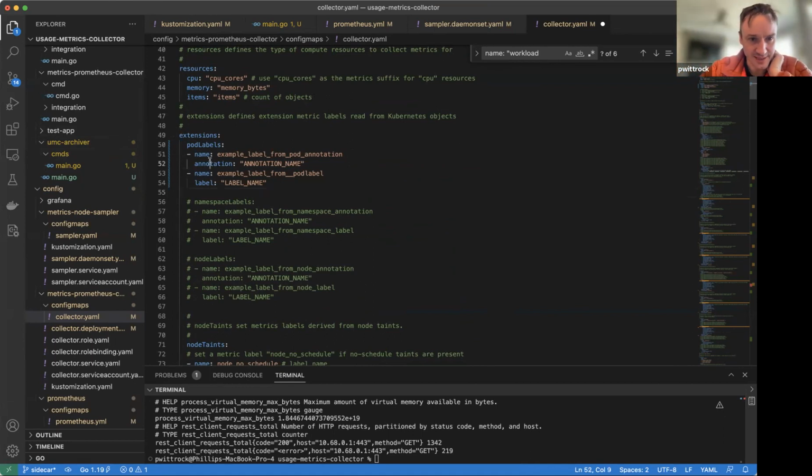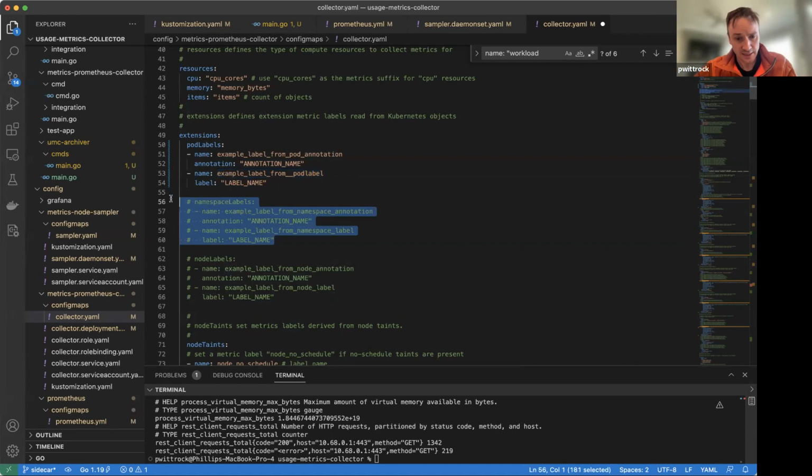If it says annotation here, I'm looking for an annotation. If it says label here, I'm looking for a label on the pod. And then I say, okay, create the label on the metric, so not the label on the pod, but the metric label named this. And then copy the value from either the pod label or annotation, if it exists, into this new label.